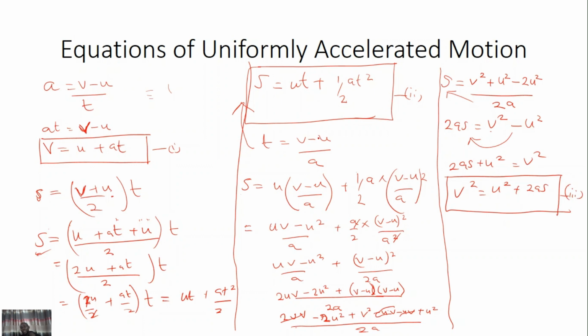Okay, what you just need to know about these three equations of motion is that here, what is missing there is displacement s, right? Here, what is missing here is what? Is v, that's the final velocity, and what is missing here is t, that's the time. So take note of that. It will help you to know which equation you are to use depending on the question you are given. That's just the reason why we have these three equations.